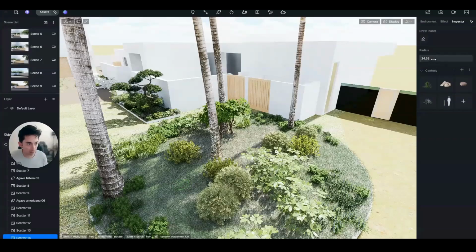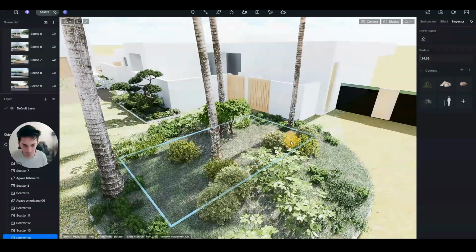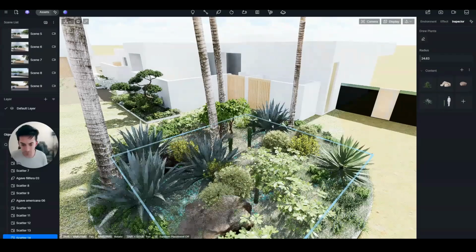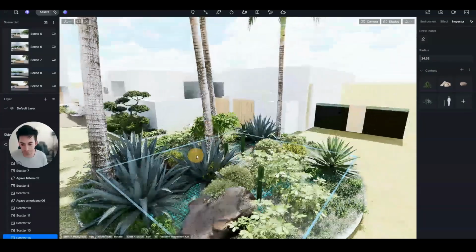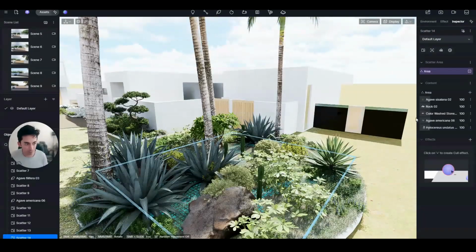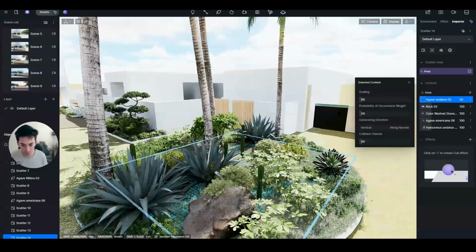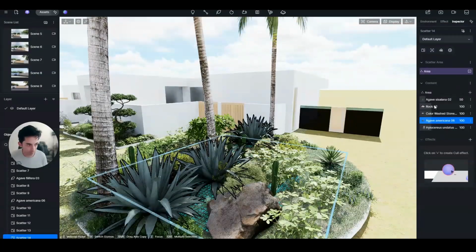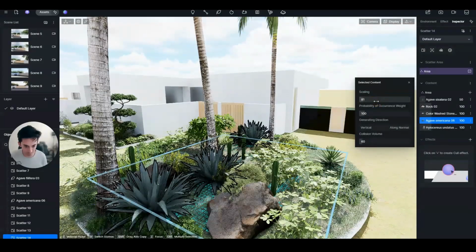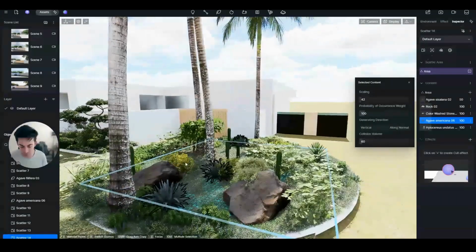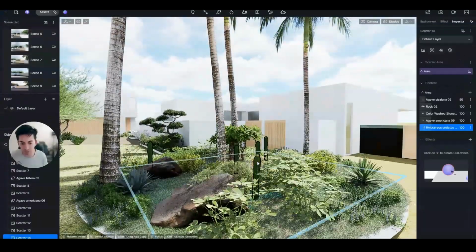Then you come here, and I can just go all over the place, right, and complement it. And now that's great. So I come here, and here I can adjust manually, like 50 maybe, and here I can adjust this to 60. Hopefully it's gonna adjust. Not. Oh, it's Agaves Americana. That's why it didn't adjust. Yeah, so it will adjust.